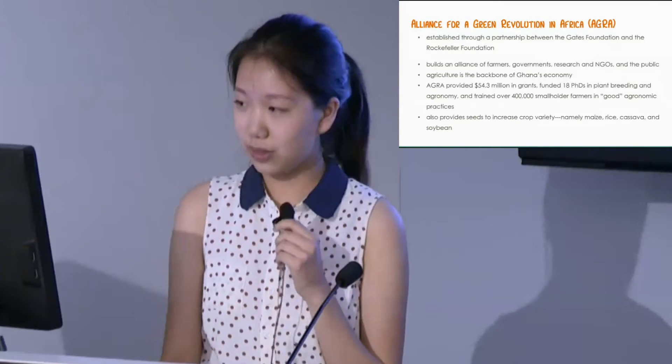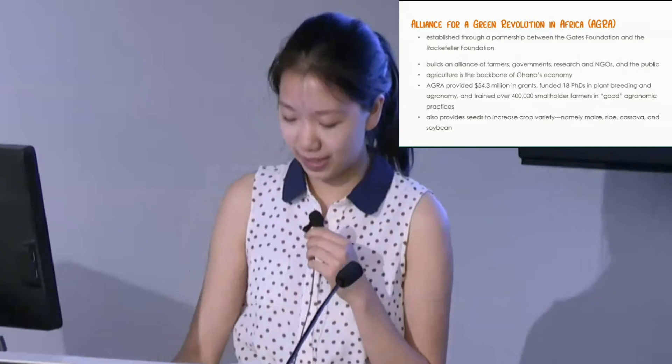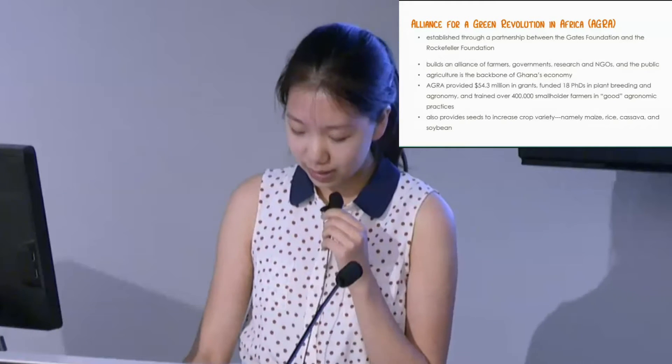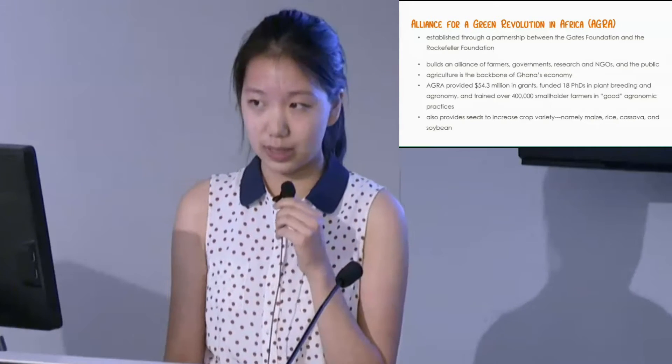I examined this institutional approach, AGRA — Alliance for a Green Revolution in Africa — which strives to transform the agricultural sector and its food system while safeguarding the environment. It builds an alliance of stakeholders from a variety of backgrounds and develops and supports technologies that will improve the livelihood of farmers and their families. Agriculture is essential to Ghana's economy, so supporting the agricultural sector and smallholder farmers will benefit the economy and provide opportunities to prosper for the farmers who represent 80% of total production. The second-to-last bullet point includes some of their recent work based on their progress report from last year.